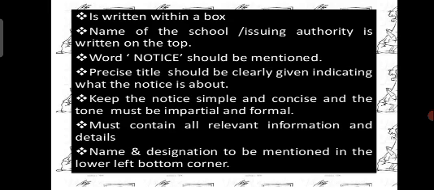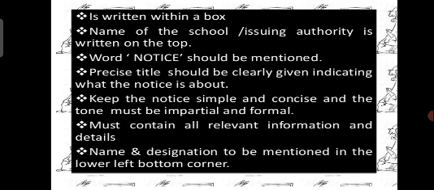In the center, you have to write the name of the school, organization, institution, whatever. The issuing authority should be written in the top center. Down from that, in the center itself, the word notice should be written. And you have to write the heading. The heading, what the notice is about, should be written in the center. And on the left side, you have to write the date.